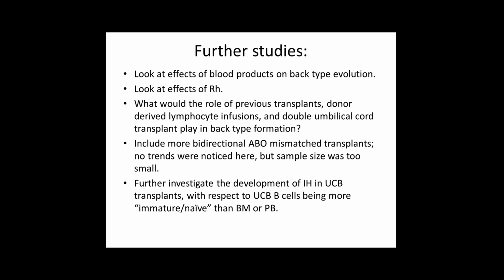So if a patient is receiving a cord blood transplant and has these naive B cells, you would think that those isohemagglutinins would not develop post-transplant. There was a study written by Snell, and he did show that this was the case in patients who received cord blood transplants. If they received a minor ABO mismatched transplant from a cord blood source, they did not have back type formation. We saw in our study that there was no back type formation in minor ABO mismatched transplants. We saw it in cord blood, but we also saw it in peripheral blood and bone marrow recipients as well. So I think that would be an interesting thing to touch on as well.